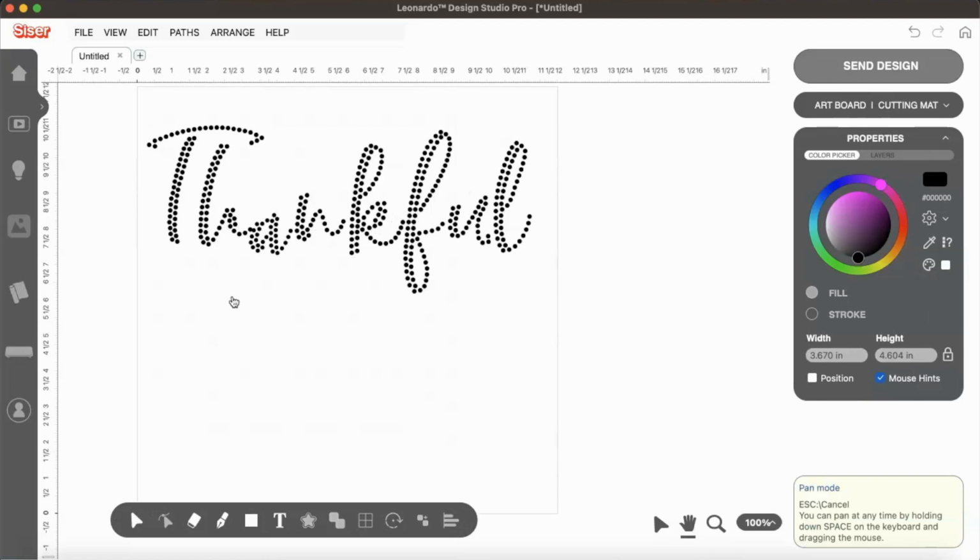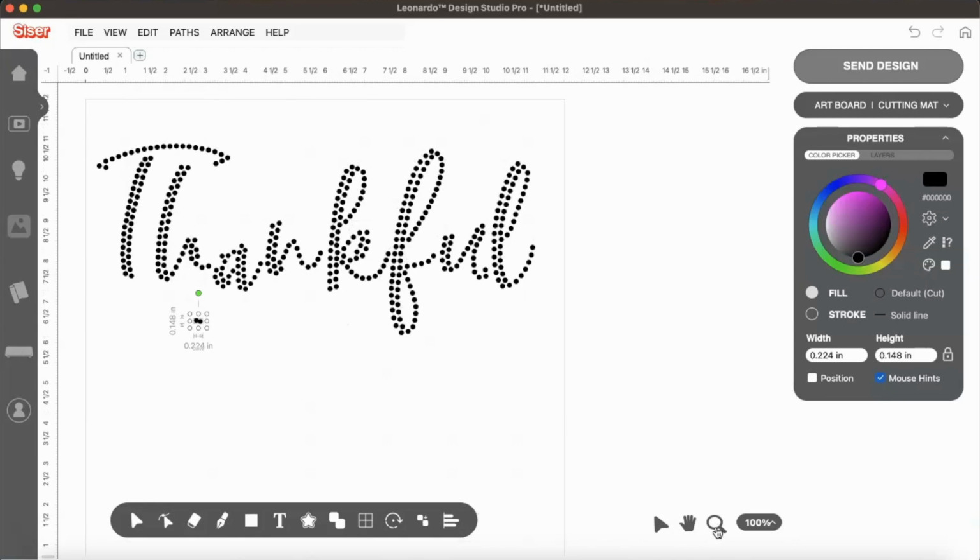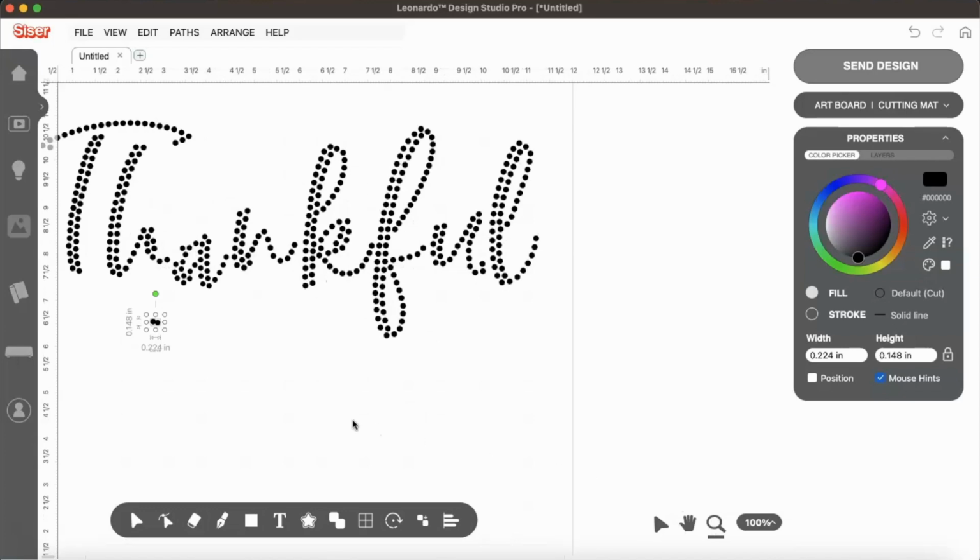All right, so I zoomed in a little bit closer so that we could see it a lot better. And it looks like one of these stones, or maybe two of them, are touching. And we don't really want touching rhinestones, but it looks like they are together. So if you see those two, those are together. So when it's time to cut, we will have a little bit of overlapping rhinestones right here. Now what I could do is move these out of the way so that they don't cut, and then I could create more rhinestones in their place. So let's go ahead and do that, and just make sure that we don't have overlapping rhinestones.